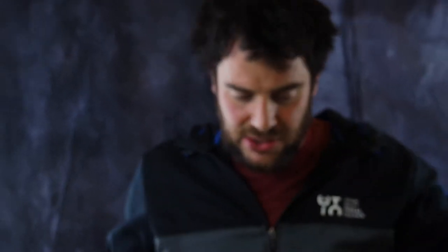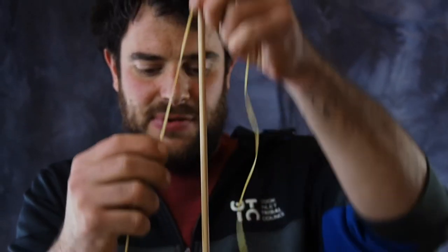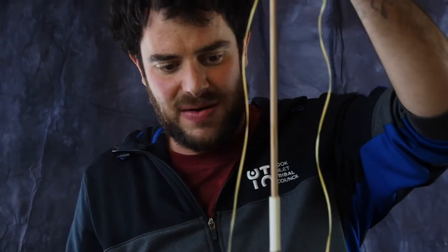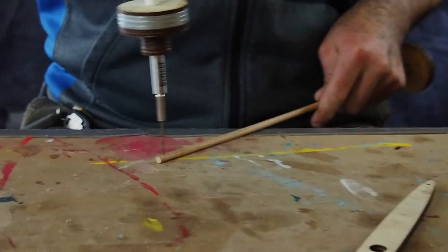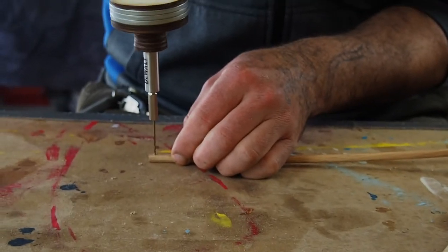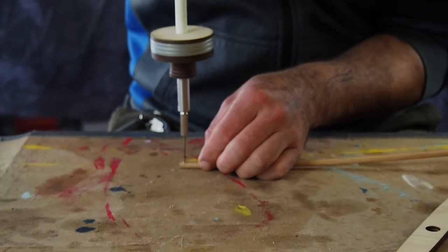So we got our pieces all glued up. We got our nice flywheel, we got our nice bow — we just need the string to attach the two. You can use pretty much any kind of string that has any kind of strength to it. This stuff is pretty thin waxed nylon, basically some thick dental floss. You just want to make sure you've got enough room to tie extra knots. The only thing we need is a little hole in the top of the bow. Luckily, we have the tools to do it — we have our second pump drill here. You could do just a notch, or pre-drill a tiny little hole if you wanted. What works well is to get it a little bit going, nice and light, super soft. And we've got a nice clean hole.